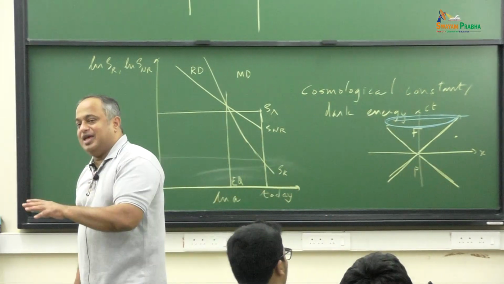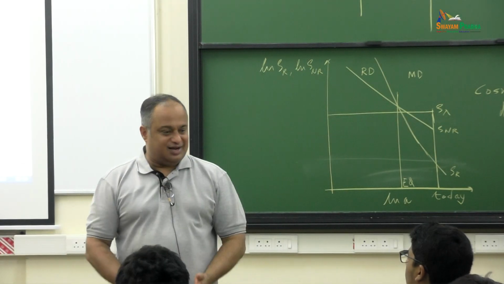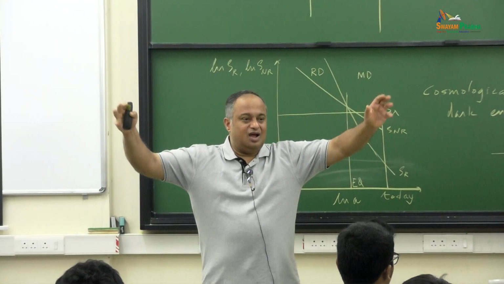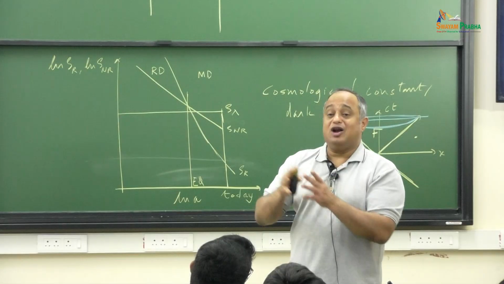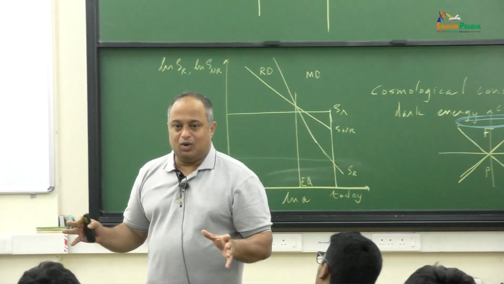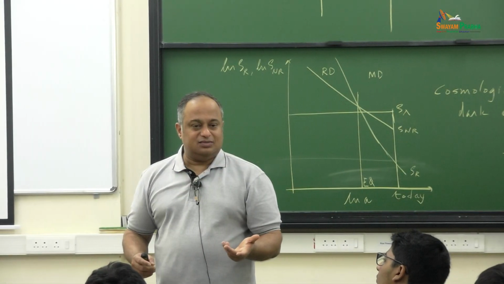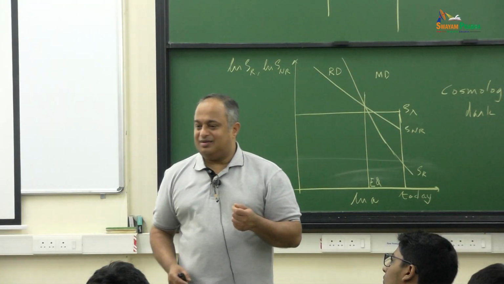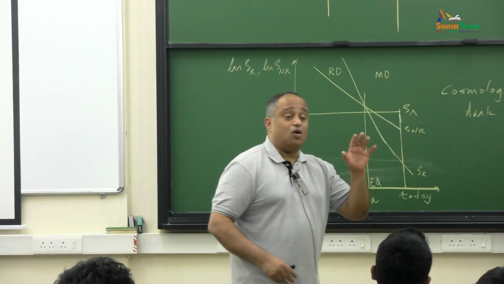And there is something more amazing that happens. There was a question, how will I know what happened behind this curtain of the last scattering surface? These scalar fields are in high energy physics. I already mentioned to you, high energy physics involves special relativity and quantum mechanics. In quantum mechanics, there are fluctuations. They are inevitable. Okay? In classical physics, if I say x is equal to 0, x to the power n is 0. But not so in quantum physics. Okay? You can have x is equal to 0, but you can have fluctuations. And these fluctuations are always present.